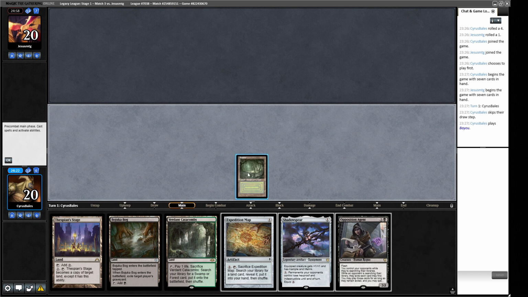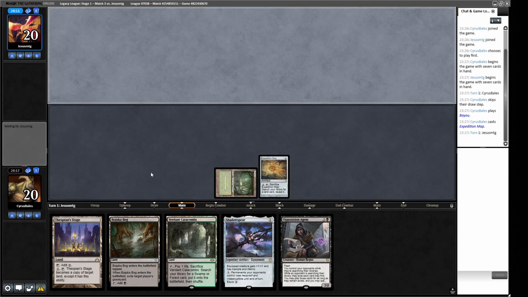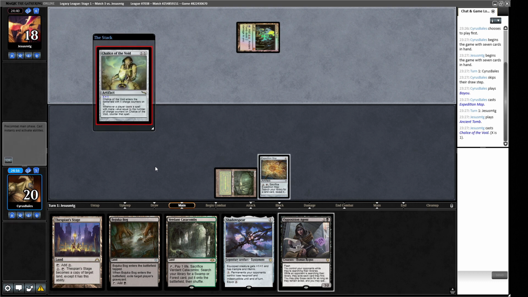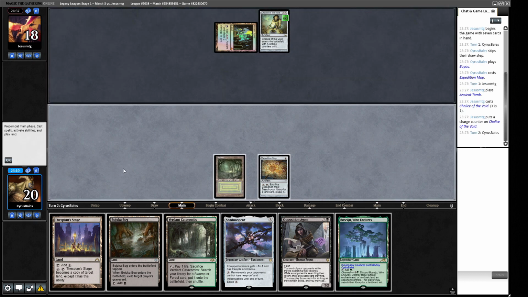So we can play this one out. Our opponent's probably going to know what's up. Bayou into Expedition Map is usually broadcasting the fact that I'm trying to Dark Depths them. Ancient Tomb. Which Ancient Tomb deck is this going to be? Chalice of the Void for 1. That does nothing for us. Sure, we've already played our 1-drop that we care about. Oh, we even got a removal spell for it if we want as well.